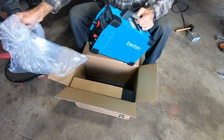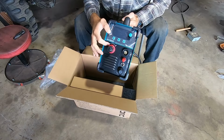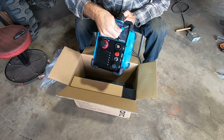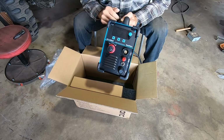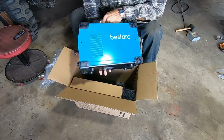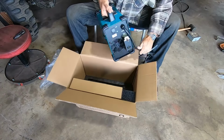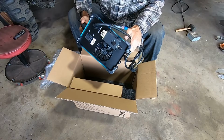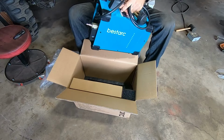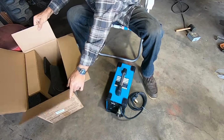Alright, well, it's a pretty color. So there it is. Little digital display. I think most of them are all pretty standard. It was packaged nicely. It's got a water separator on the back, the air in, on and off. Looks pretty standard. Let's see what else comes in the box.